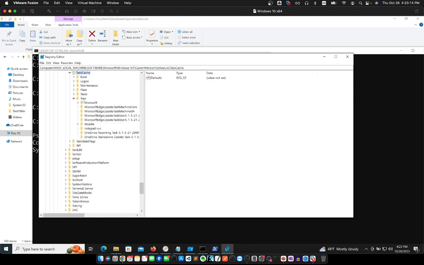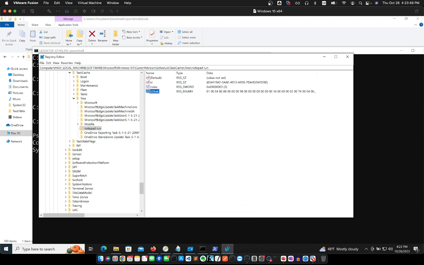In the TaskCache, there's a Tree. When we click the Tree, we will see that there's an item called Notepad Run. So if we want to hide this Notepad Run from the task scheduler, what we can do is rename. There are three items here. One is Id, one is Index, and one is SD. What we'll do is rename this SD. Basically, we're removing this SD, but we want to keep it. So we just rename it. Later on, we can rename it back.